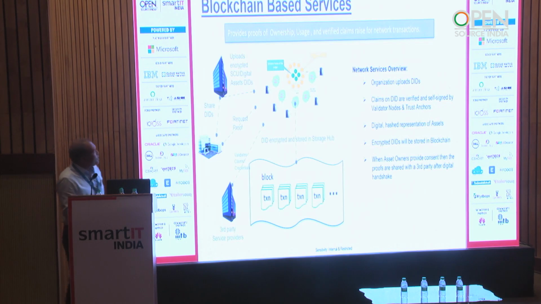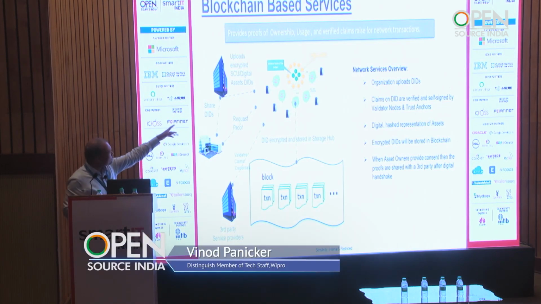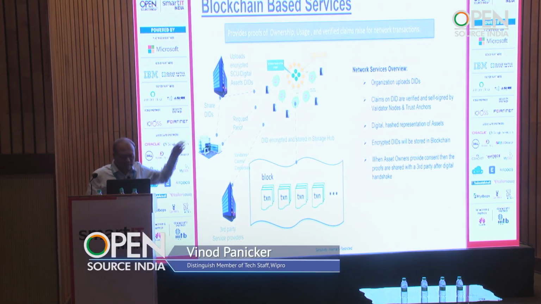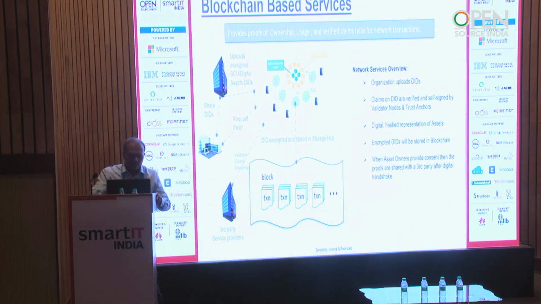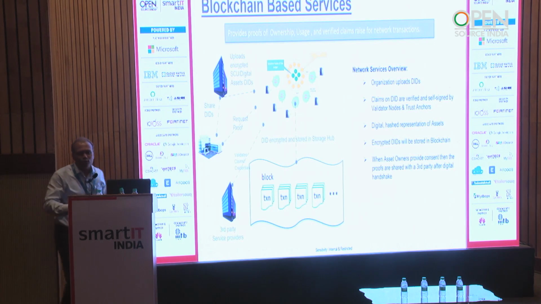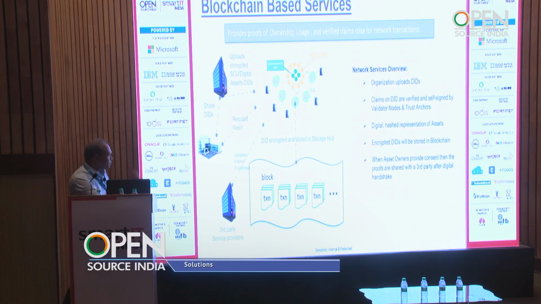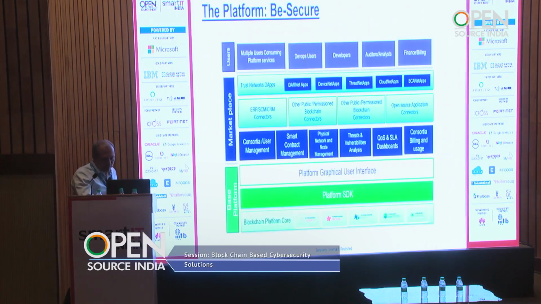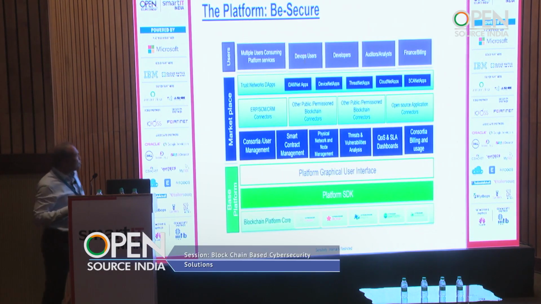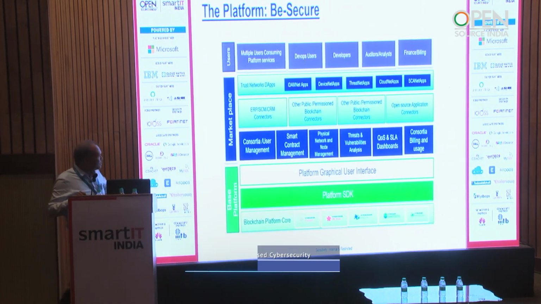This is how you would architect a service for a blockchain. You will have various organizations, one which is generating the DID, which is a decentralized ID. It could be for assets, people, source code, whatsoever. Push it into the blockchain network. You would have proofs of it created, like we just talked about with the IoT kind of proof, and pushed into the blockchain network.